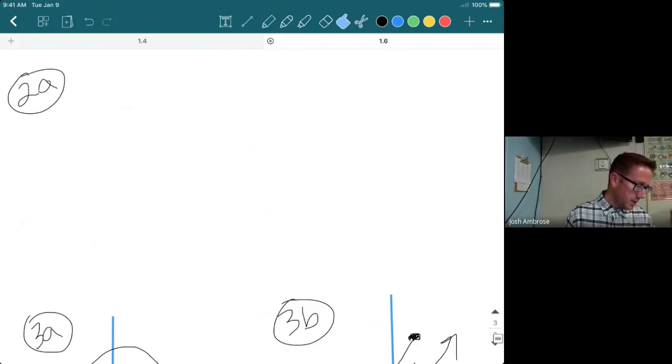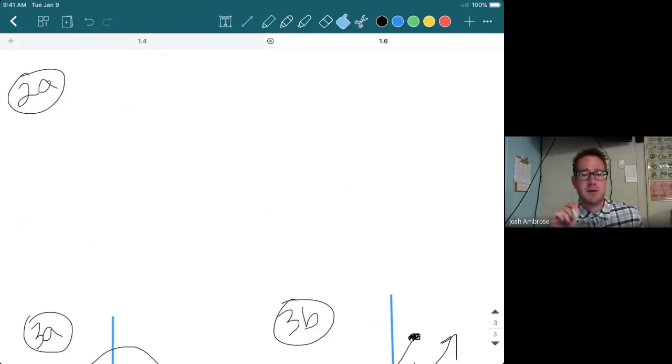Now let's take a look at page 45. We're going to do 2a. By the way, that's the check it out 2a. We need to determine if this relation is a function. So how do we do that? We need to look at what are the x values and what are the y values. Well, they don't explicitly say this is x, this is y. They say here's your size and here's your price. Now, how do we determine which one represents x and which one represents y?